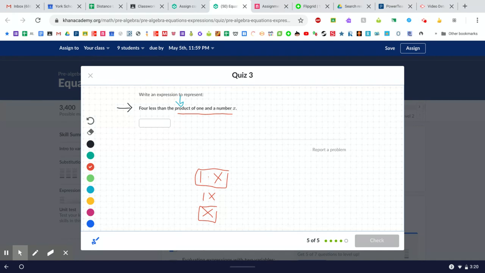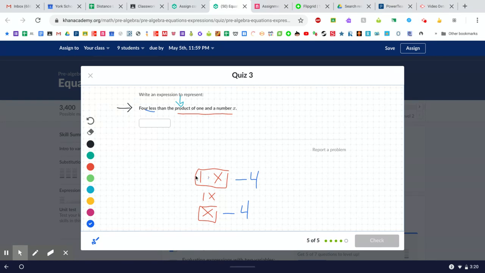Let's look at the next part of the problem, the 4 less than. Less than is the other key word. It means subtract, right? If we want to find 4 less than something, we got to subtract from it. So I have the x. I need 4 less than that, which means the subtraction goes on the other side, right? I start with this number of 1 times x, and I subtract 4. So is it going to be 1 times x minus 4 or just x minus 4? That is the question.